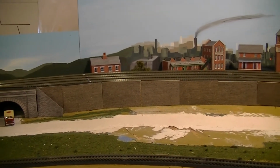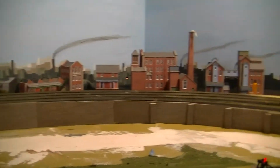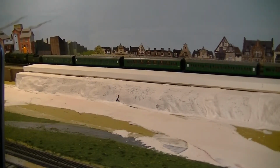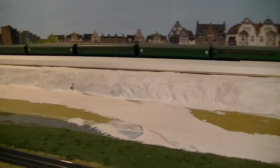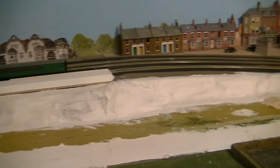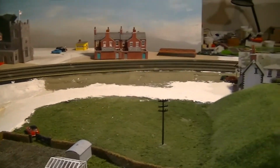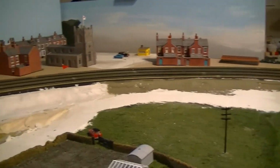And some of the panels are just sitting there. They're not actually glued in. Most of them are glued in. I moved you. I've got the plaster cloth all put in along there, along the embankment, and I'll be ready to paint it soon.